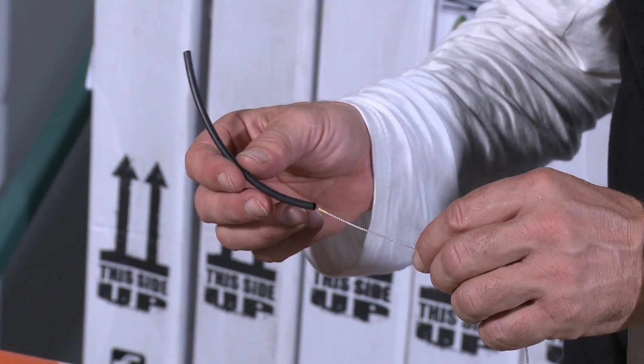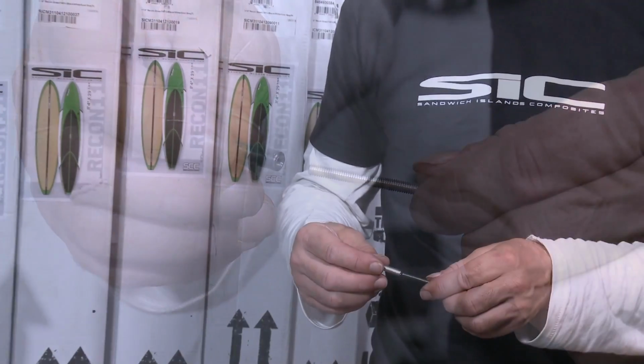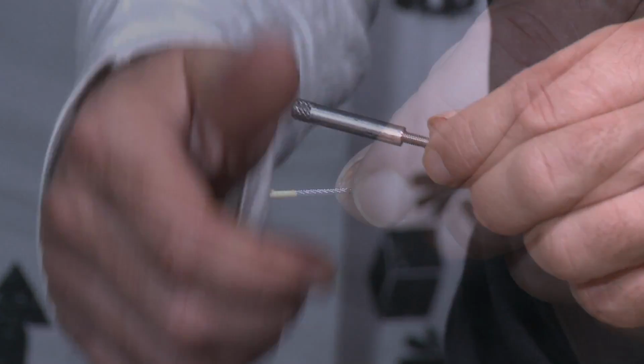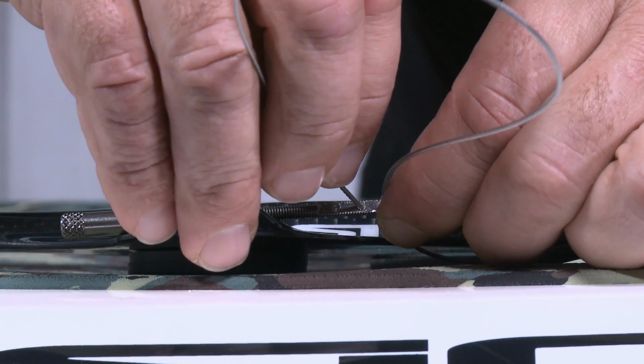Feed cable through irrigation tubes. Screw knurled adjustment nut onto threaded cable rod. Give it about 3 turns initially. Remove tape from steel cable tip. Feed cable through the 3 holes of the rod.